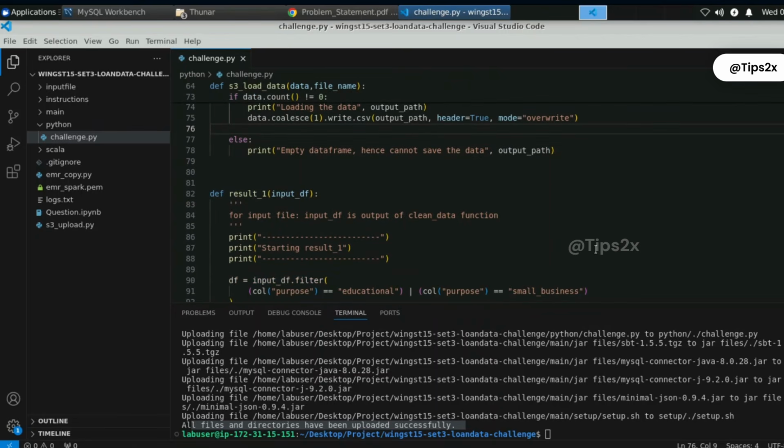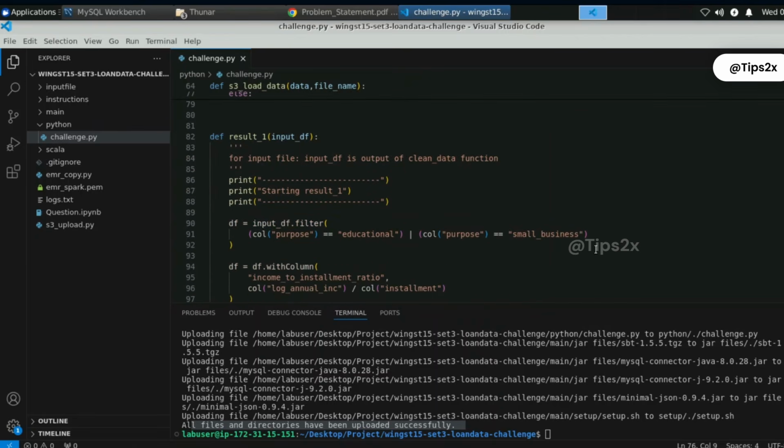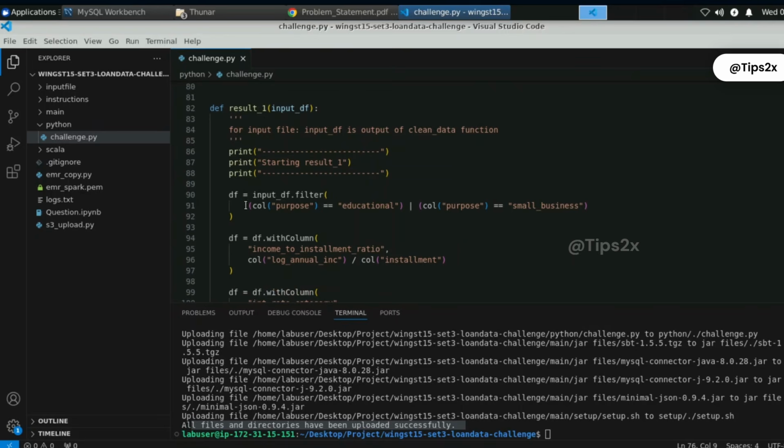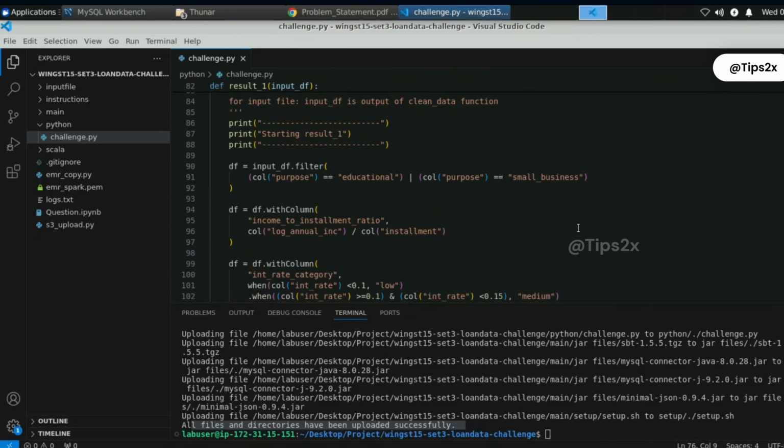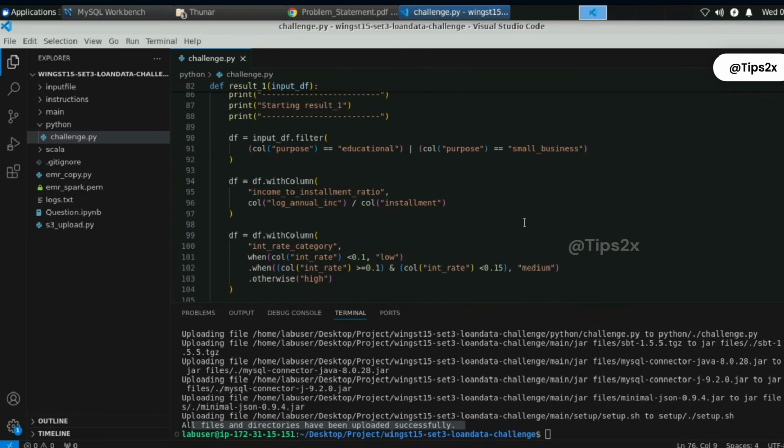Now comes our def result one. All right, so first we apply this filter purpose equals to educational or purpose equals to small business. Then we write one column that is income to installment ratio and we apply this mathematical operation.